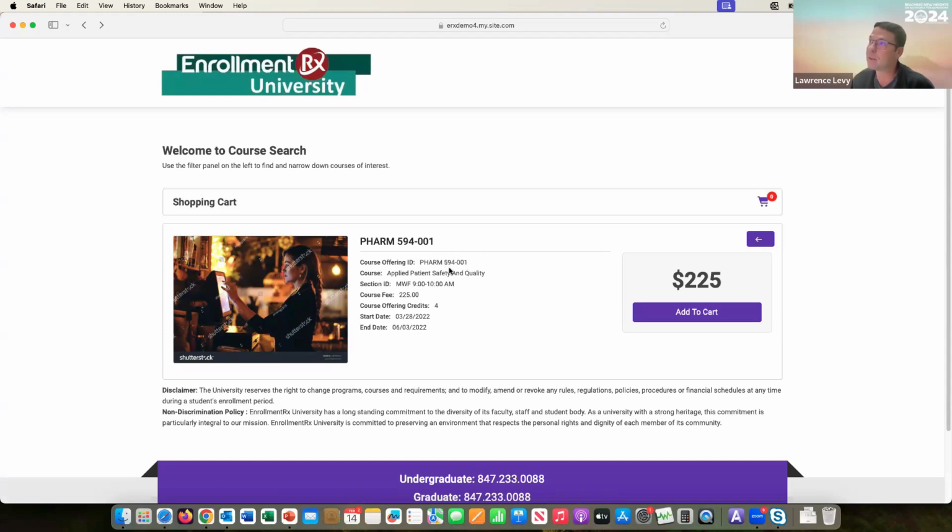This is all configurable. Clients can control what fields of information and what data is actually being displayed here from a course. This is all Salesforce, just to remind everybody. So this information is Salesforce, and we're displaying this information from Salesforce. So as the course was created in Salesforce, that name is what could be displayed here.